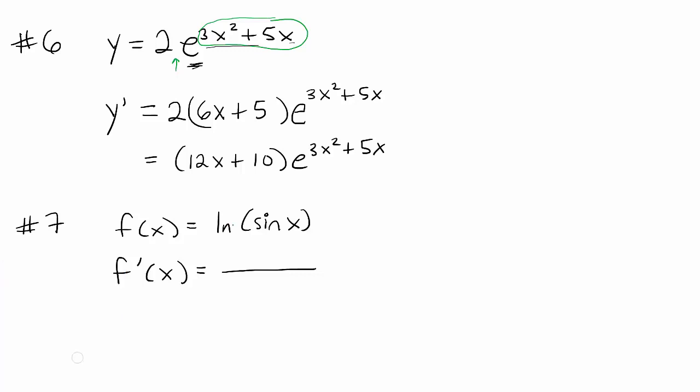Whatever is inside the log, in this case the sine x, you're going to take that and put it into the denominator for this quotient. And you're going to find its derivative and put it in the numerator. So the derivative of sine is cosine, and that's what I'm going to put in the numerator. So we've taken the derivative, that's the derivative. We want to rewrite this and get this a little neater though. Cosine over sine is cotangent x. So I'm just going to write that instead because that looks a little neater than having a fraction. And that's the final answer.